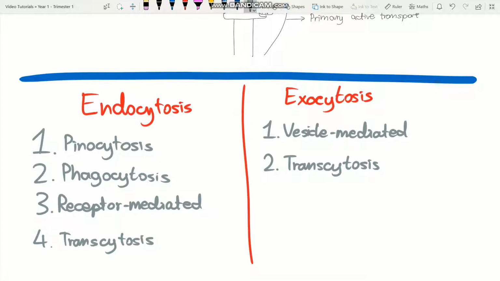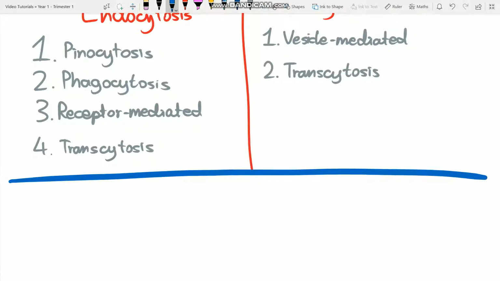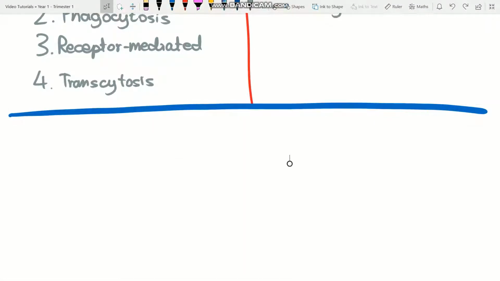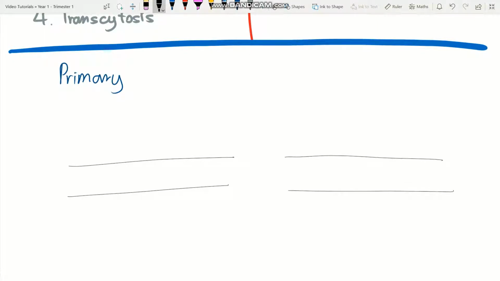Now, before we get into these, I'd like to go back to the concept of primary active transport, as many of these transport processes fall under this umbrella. So, what is primary active transport? Well, in a nutshell, it is essentially the energy for the transport coming directly, as I mentioned earlier, from the hydrolysis of ATP. And I think the best way to explain this is by looking at an example. So say we have the lipid bilayer present here, the most clear example I would say is the sodium and potassium pump that exists within many cells.